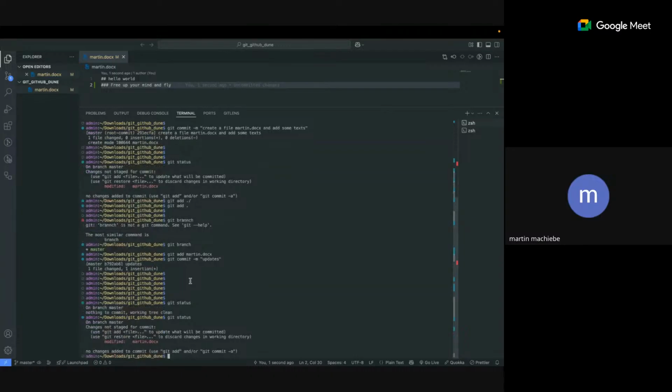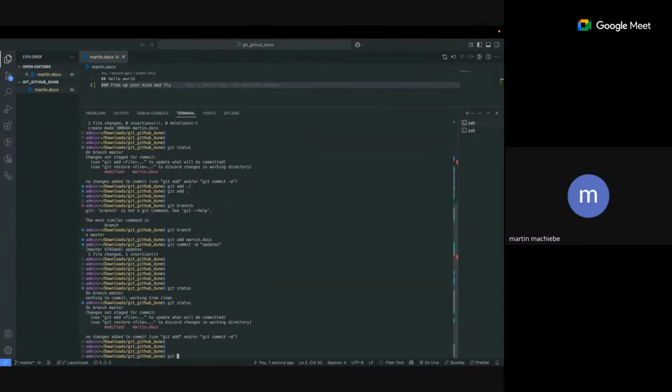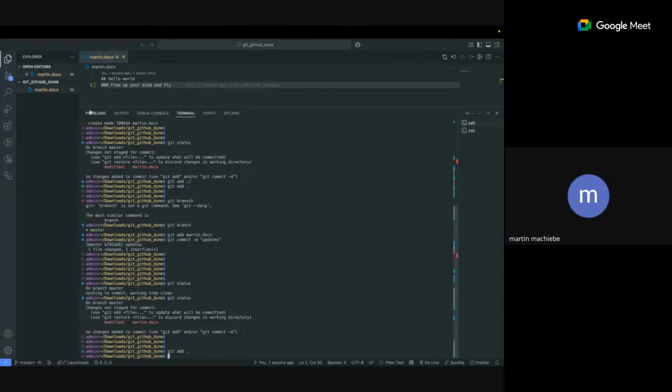So for us to see that, we did git status and it's telling us to do git add dot. I'm using dot because we have only one file. So we do git add dot. Now it has added it, so we need to commit it.